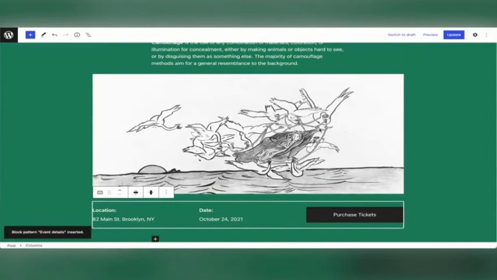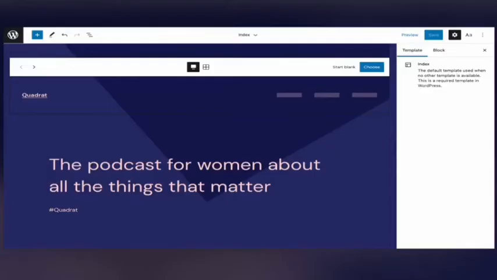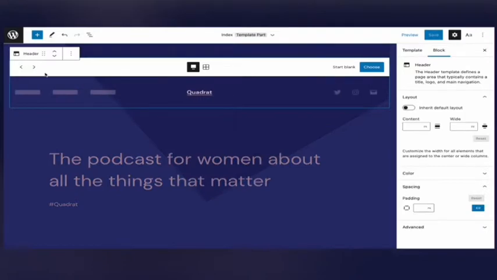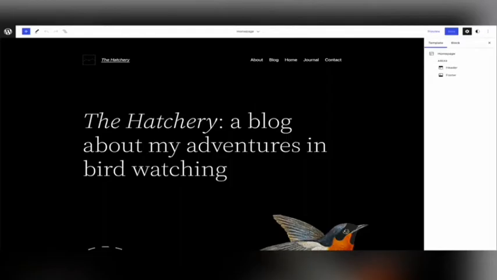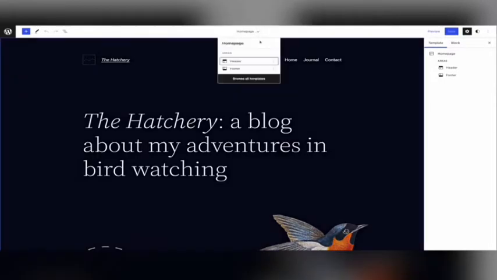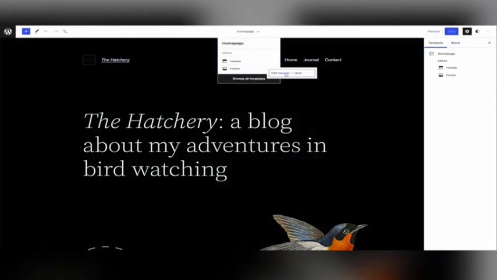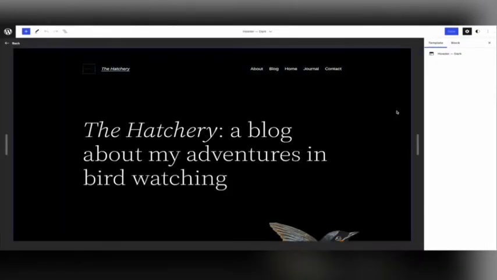Themes can now be created entirely with blocks, meaning you get all the familiar editing tools and the same blocks you use when creating posts and pages to allow you to edit all parts of your site, including your header and footer. All the templates from the theme can be edited using the block editor, like the homepage, your blog archive, or single pages. Want to zoom in on just your header?